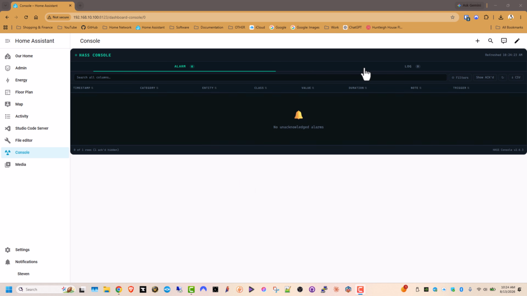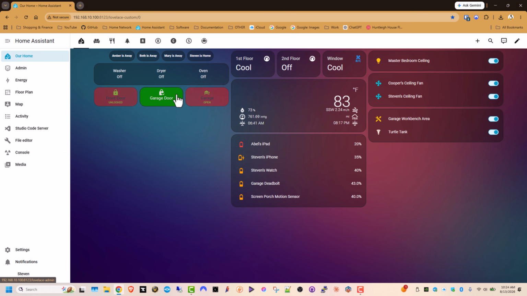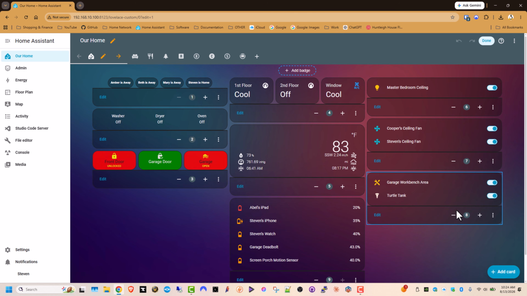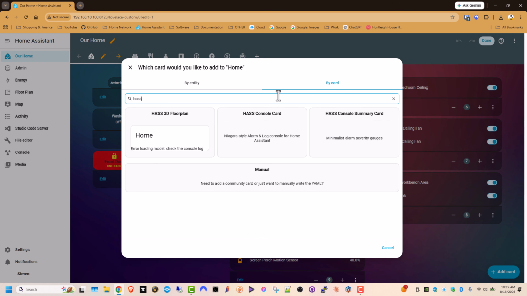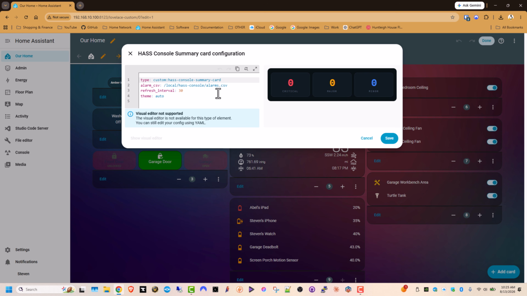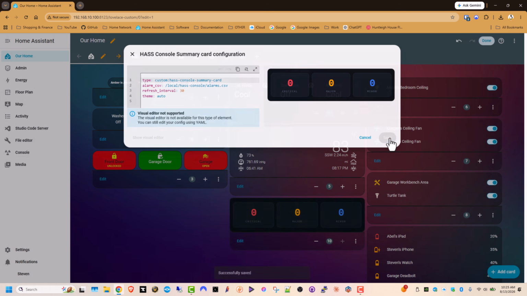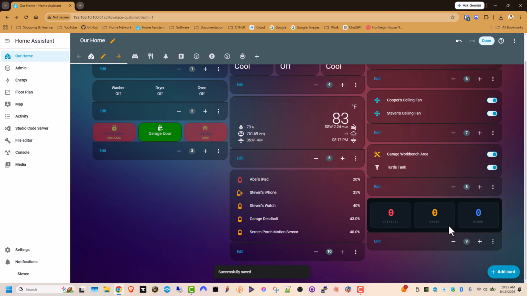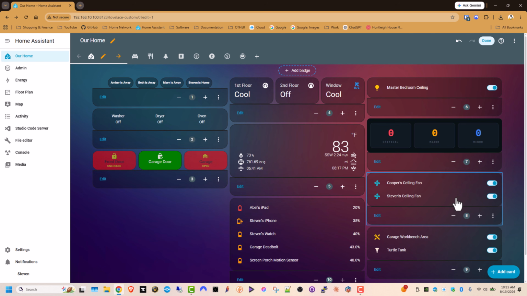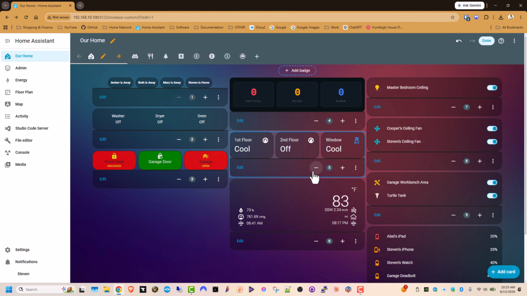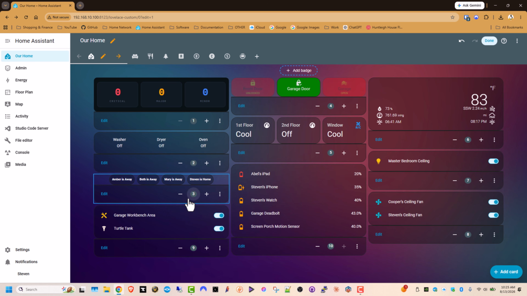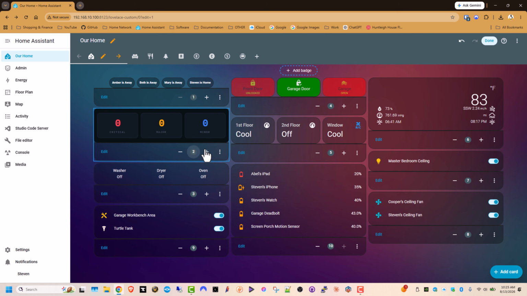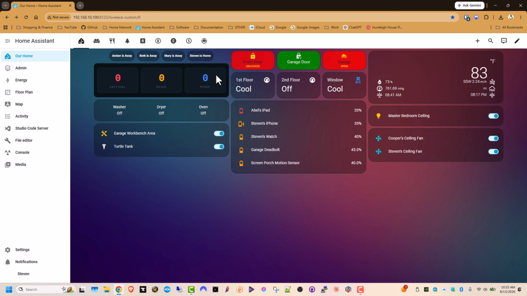Now, of course, you still want this on your own little tab, but if you have a home page like I do, and you want to add another, smaller card, go here, and we'll look for host console again. The summary card. Now this one just gives you an overview of the alarms based on what's critical, not critical, or minor. Save. And then now you can have it at the very top of your main homepage or whatever.